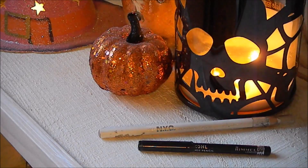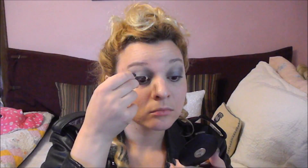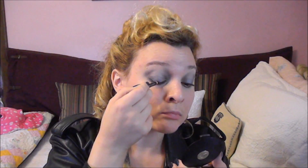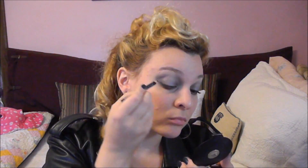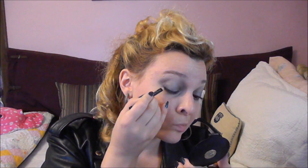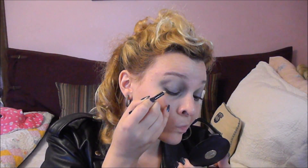Then I went in with a black pencil eyeliner and a white pencil eyeliner — the black is by Rimmel, the white is by NYC. I used a pencil eyeliner because I felt a movie filmed in the 70s trying to recreate a look from the 50s probably wouldn't have been using liquid or gel eyeliner. It can be a little more complicated because it doesn't give you as crisp a line, so you just have to make sure your pencil is really sharp and take your time. But it's actually more forgiving than a liquid eyeliner anyway. I gave myself not quite a cat eye, but a slight lift to the eyelid — I just kind of followed the natural curl of my eyelashes up, but it was not a true cat eye.